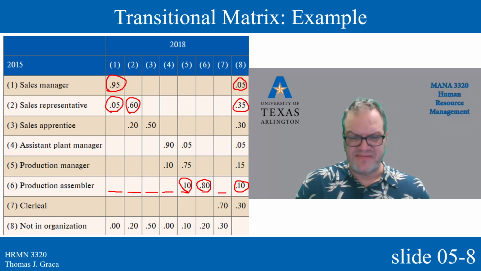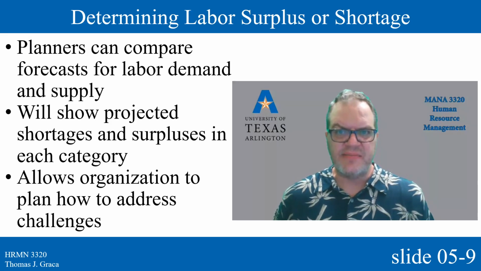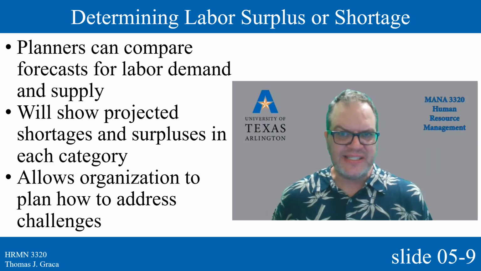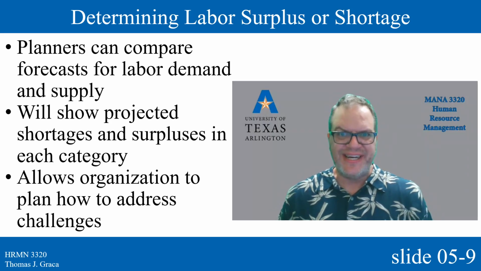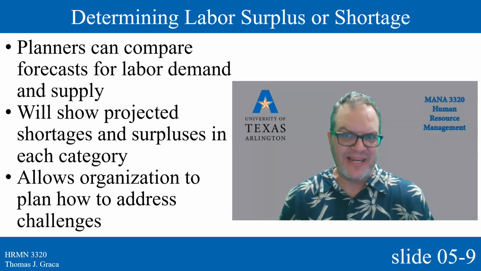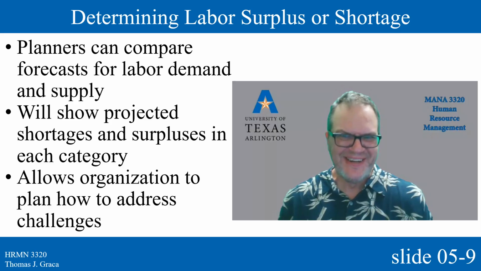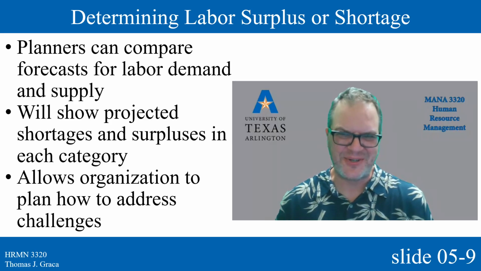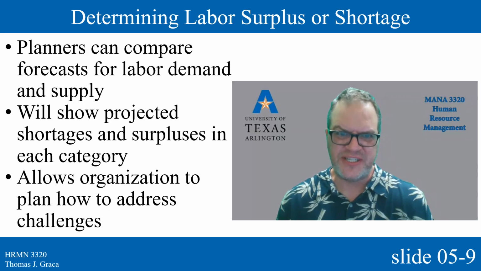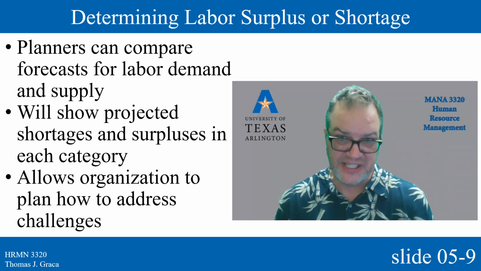A 3-year cycle is a very common, very typical period of time to look at for a transitional matrix. We've now done a forecast of labor demand, and we've done a forecast of labor supply. You recall the next step along our chart is to forecast a surplus or a shortage. Forecasting demand and supply are the hard parts. Forecasting the surplus or shortage is very easy. So forecasting the surplus or shortage is, remember, for each of the relevant categories.